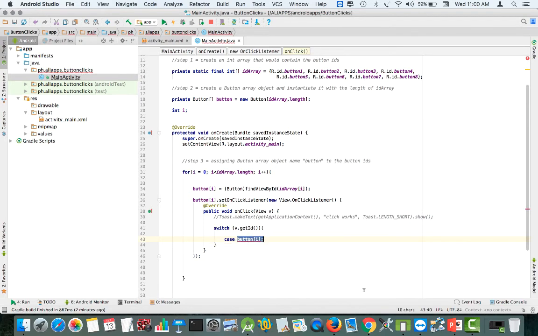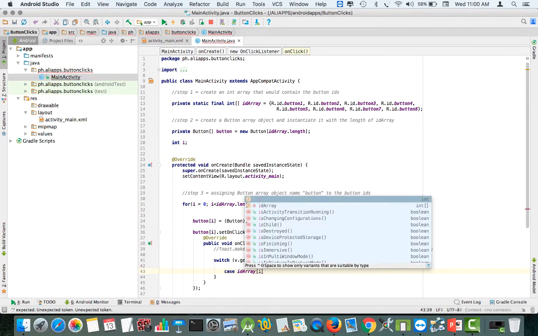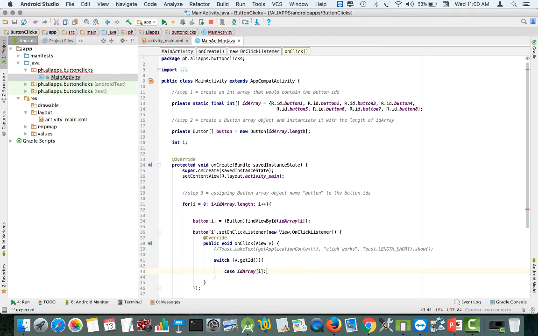No, it wants us to put the actual name of the ID. Okay, but we should be automating this one too. Let's try again. So it's not working like that. Let's try using the actual ID. Okay, so it works like that.